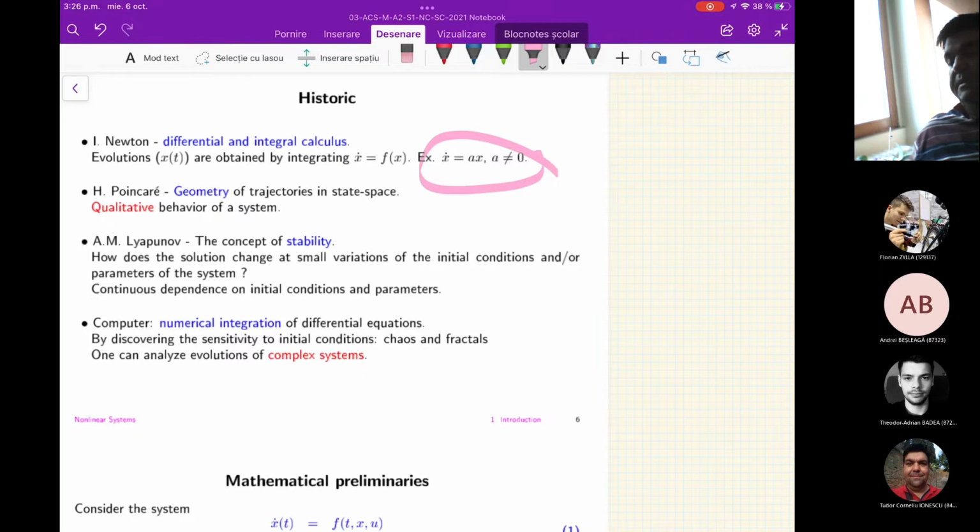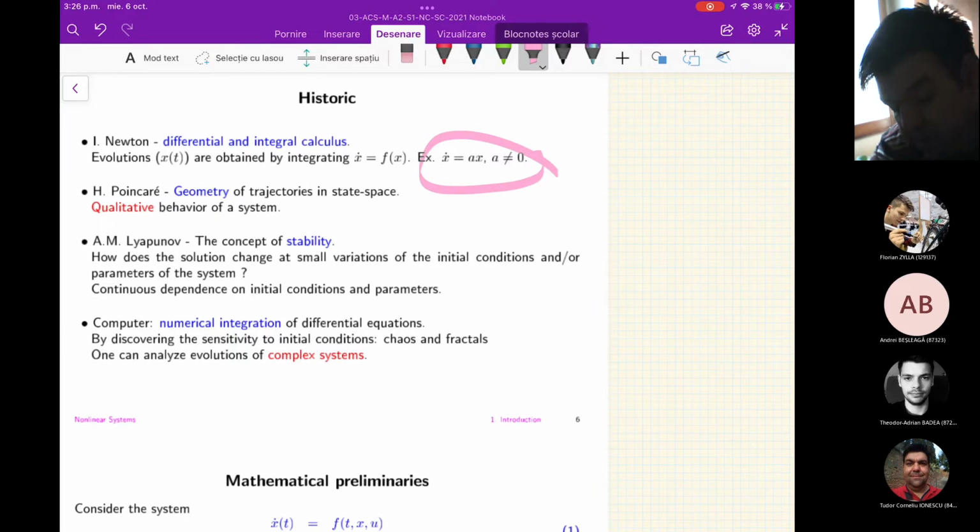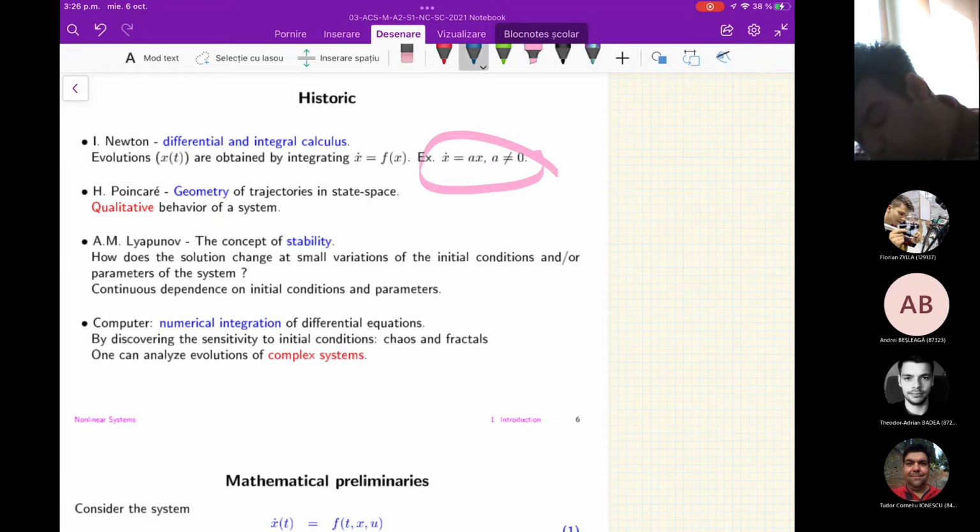Okay? Then, for nonlinear systems, once you talk about trajectories, you have to go to geometry. And we have the geometry of the trajectories in the state space. The thing is that this is not simple Euclidean geometry as one would expect. This is actually differential geometry, which is very, very difficult, and we unfortunately, or fortunately, do not study in this faculty.